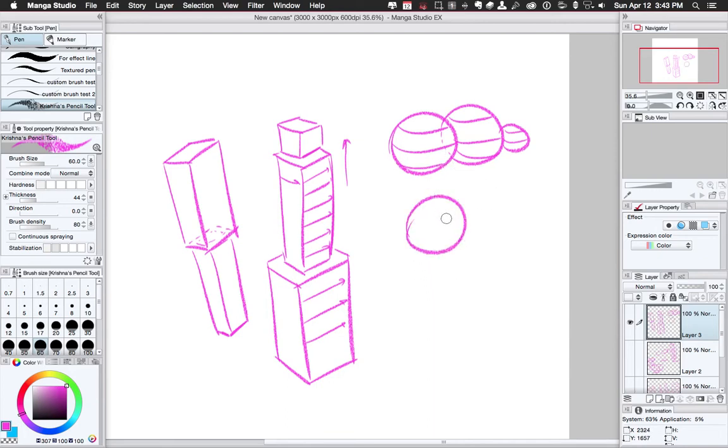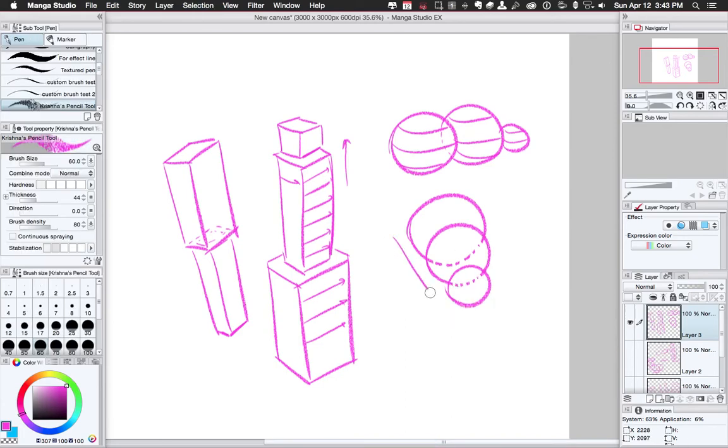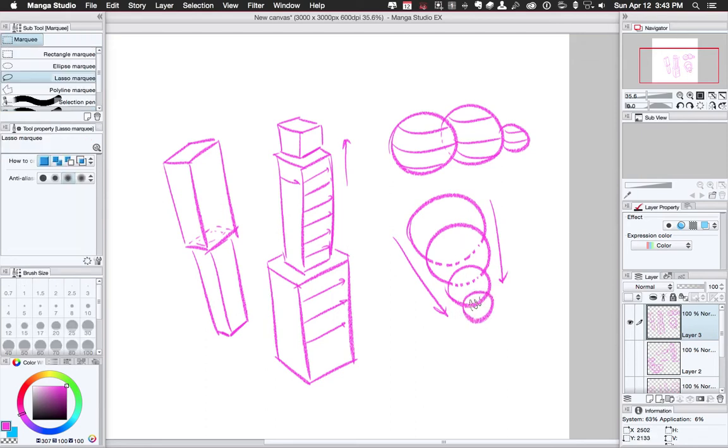You can taper spheres. Tapering is simply adjusting the size down. And let's indicate some dotted lines to show the objects that we don't necessarily see. I'm using the lasso tool for this. Tapering, in this case, is also a form of overlap. It's just that the spheres are getting progressively smaller and smaller. And that's something that helps us achieve depth.